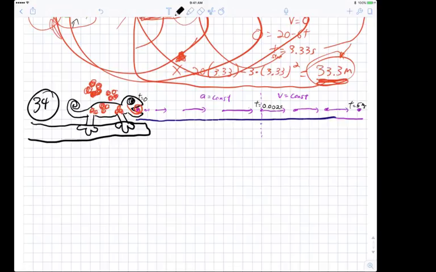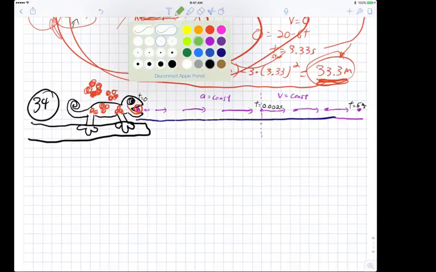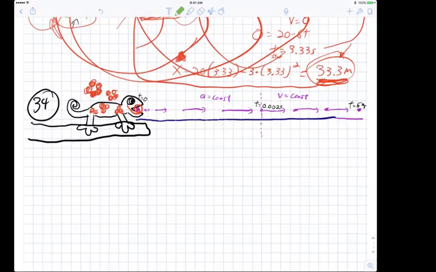So the deal is that our answer for the first part is going to help determine how we start the second part of the question. But we're going to analyze each of these individually. That said, even though we're going to analyze them individually, that doesn't mean that we need different coordinate systems. Let's set this as my coordinate system. I'll set this point here at x is equal to 0. I'll set this point to be increasing to the right because I'm not a sociopath. I don't know where this point is, though. X equals question mark.